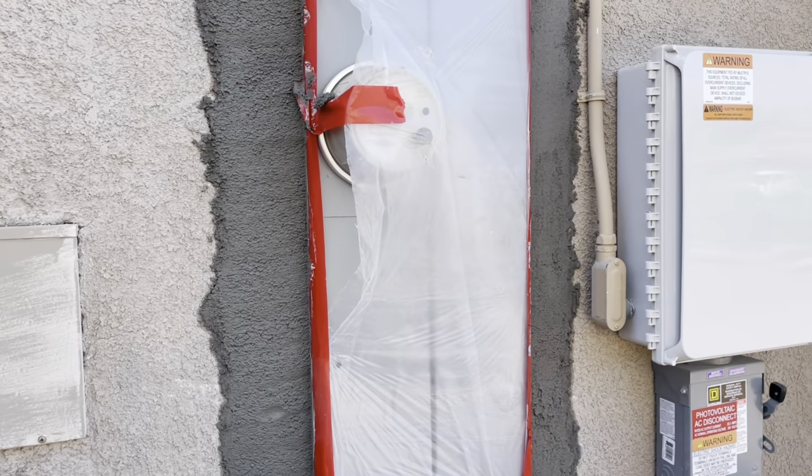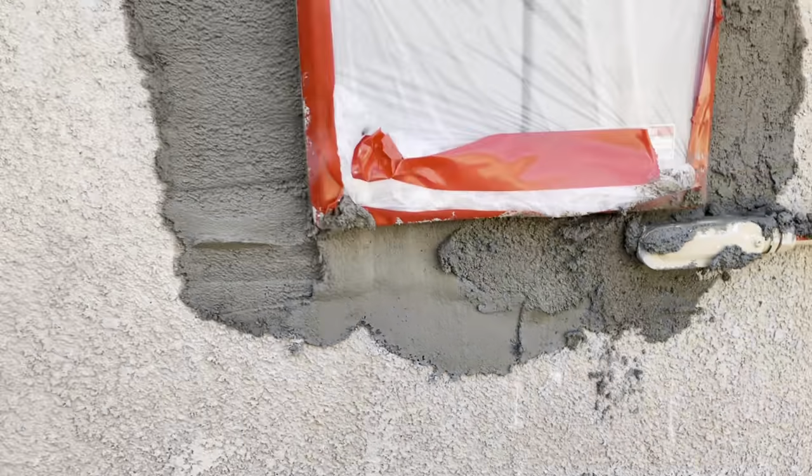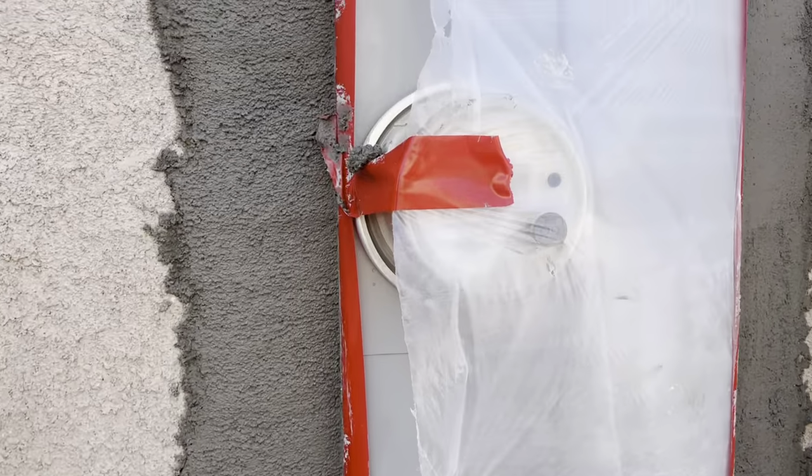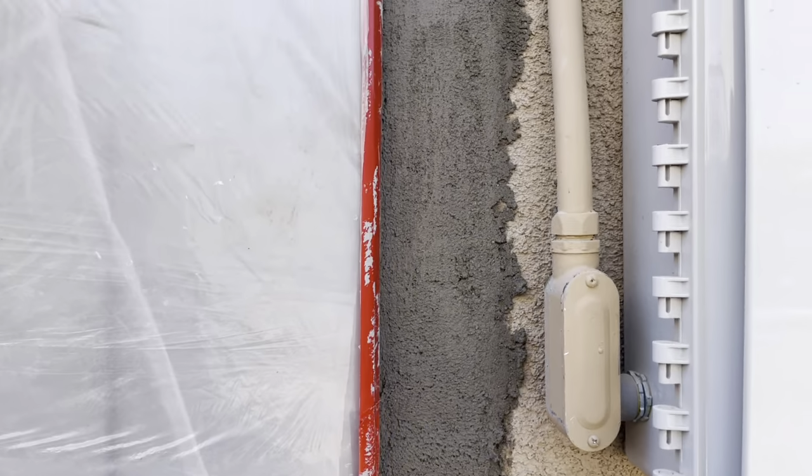So we got our plaster up. Now we gotta let it dry a little bit, and then we're gonna scrape it down. Make it look all nice and straight.